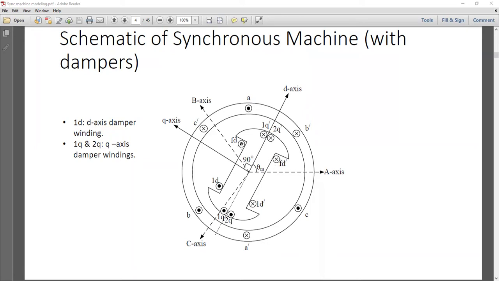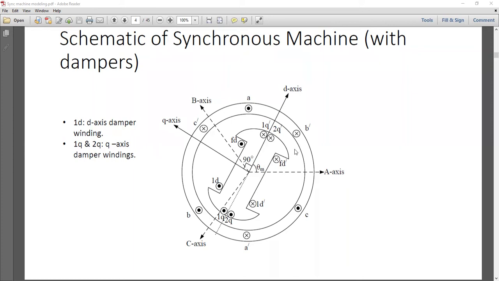Without the field winding, unless your machine is permanent magnet type, you are not going to excite the coils. You are not going to get the main field. As we said earlier, we are considering it to be an electromagnet. So FD and FD dash will always be there, even in the most simplified case. Now we are introducing the damper windings. In the D axis you can see 1D and 1D dash. And in the Q axis, we are representing two damper windings: one is 1Q, 1Q dash, and another one is 2Q, 2Q dash.